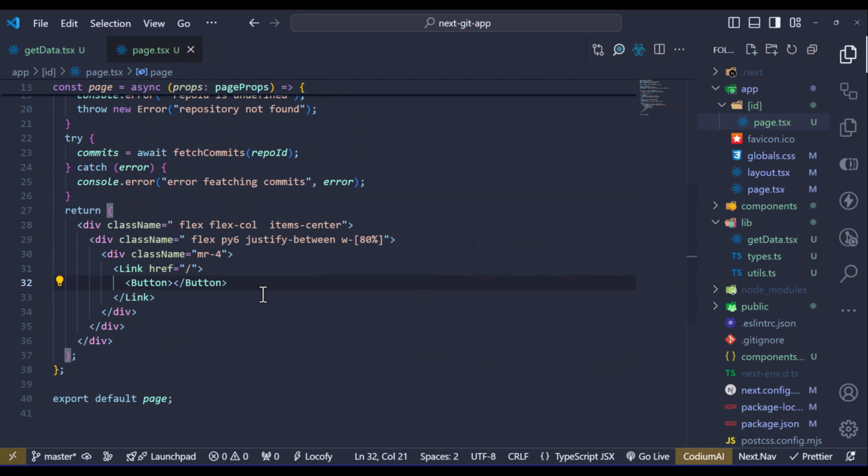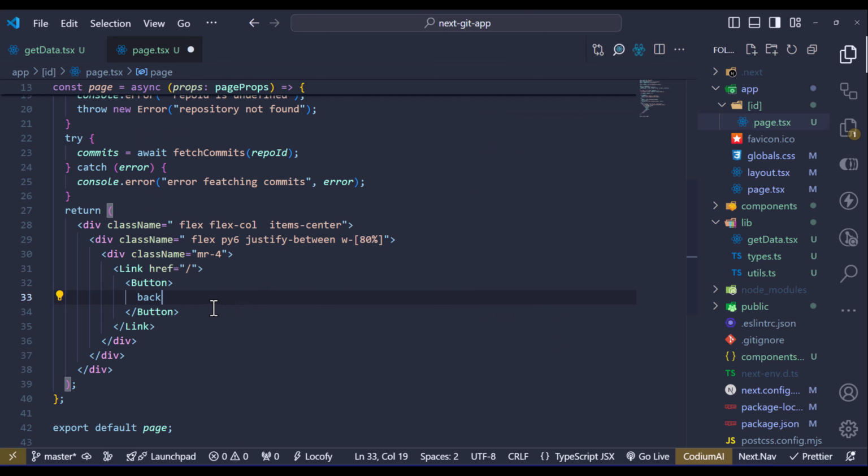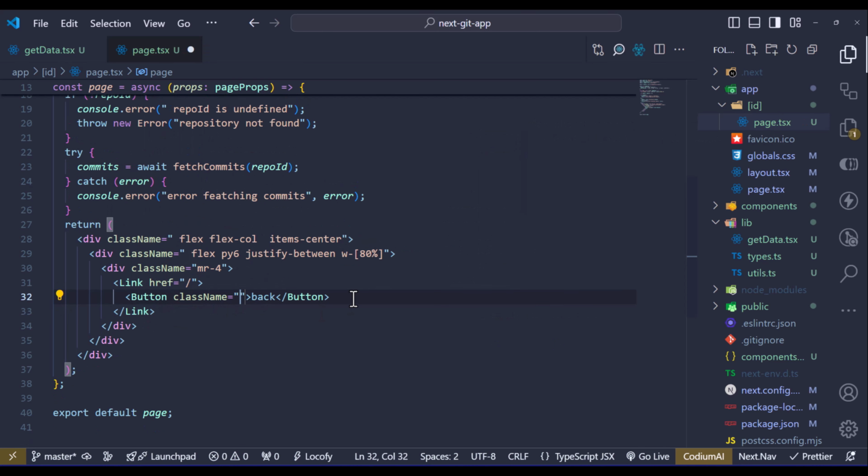So inside here we have to put a button with class name capitalized and variant of outline, and let's say just back. So when a user clicks this button, it will go back to the homepage.